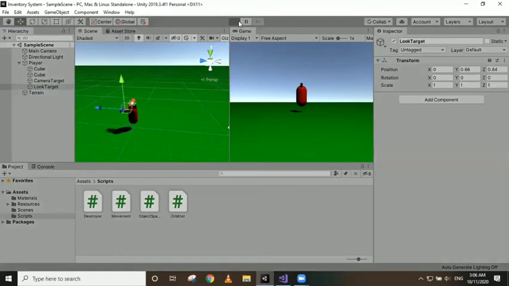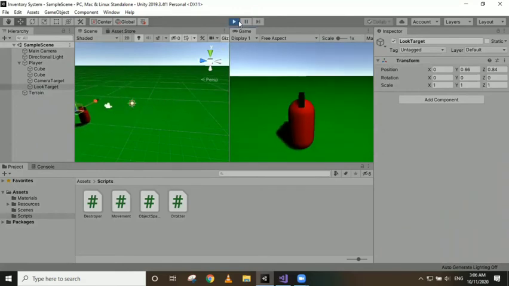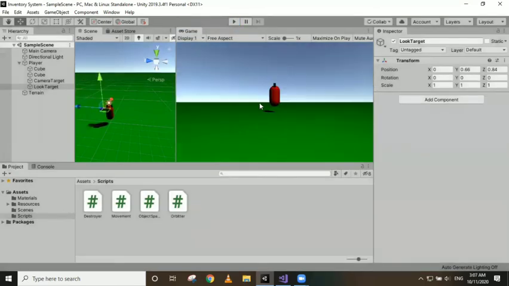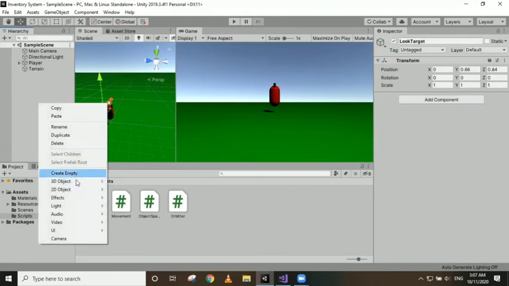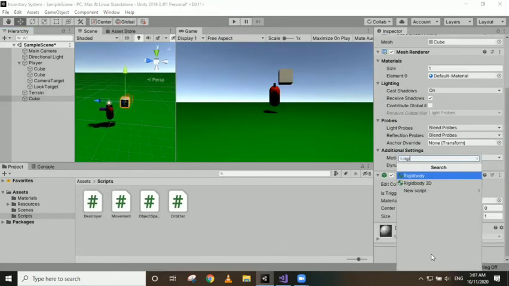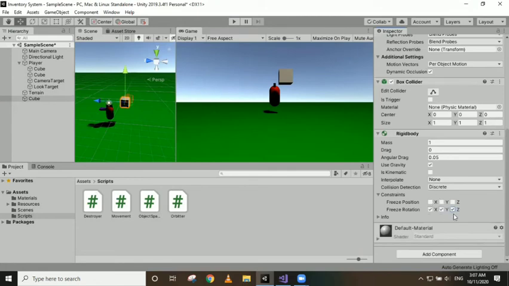So let's see if it works now. Yeah, we can see that it is behind the player, and in our scene window we can see that it is moving, but in our game scene we cannot identify the movement because the camera is always behind the player. So I'm going to add a cube here to show it better. I'm going to add a rigid body and freeze rotation in the presets.